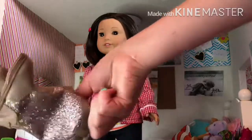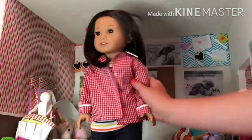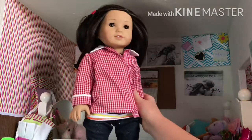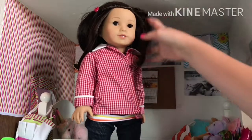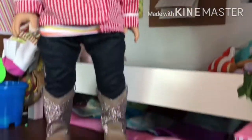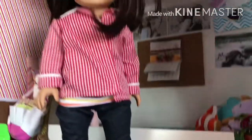Next are tennis boots. I didn't mean for this to turn into a country look but I really dislike tennis boots. They're kind of hard to get on, they always look crinkly and big and bulky, and the dolls don't really stand up properly in them. Amelia's looking snazzy - I messed up her hair on purpose because I think it sort of goes with the look. Messy hair, don't care. It's so weird and you can't even really see the flap of the pants but it's just ugly.